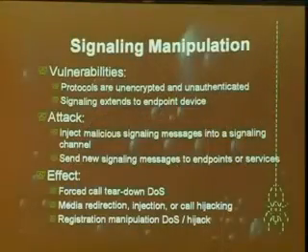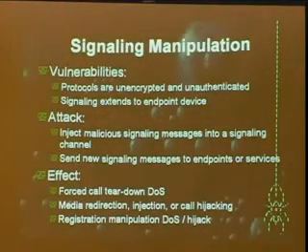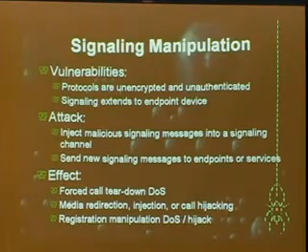To perform signaling manipulation, you can do things like inject malicious signaling messages into an existing signaling channel between devices. You can also send new signaling messages that are completely unrelated to a call to endpoint devices or servers, things like that. You can forcibly tear down a call like we saw earlier. That attack was, like I said, really both an availability attack and an integrity attack. And you can also do things like cause the media channel to be redirected, duplicated, and sent to a third party, or completely torn down. You can do all kinds of things with this.